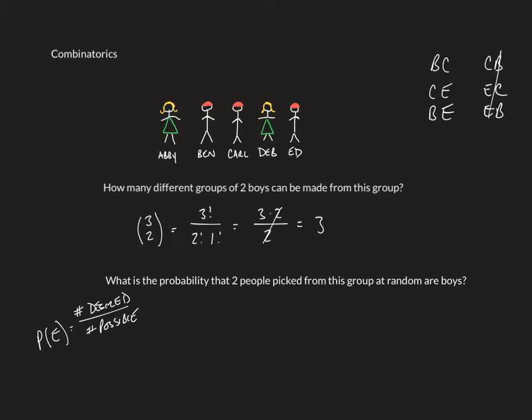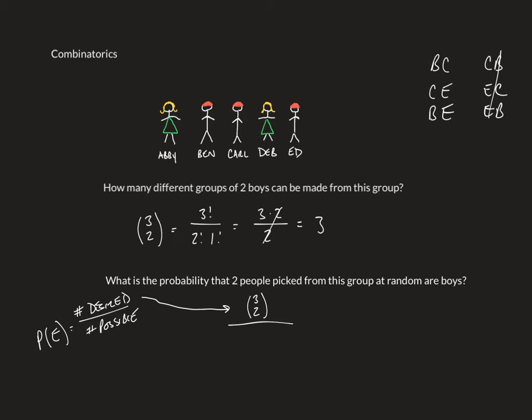So we're thinking of that as the overarching idea behind what we're calculating here. So the question is, what is the number of desired outcomes? Well, that's the outcome where you choose 2 boys. So our number of desired outcomes, that numerator, is the number of ways to choose 2 boys out of these 3 boys that we have. So 3 choose 2 is that number of desired outcomes, right? We're talking about 2 people being picked that are boys. There are 3 boys here, so how many different ways can I pick 2 of those 3 boys?